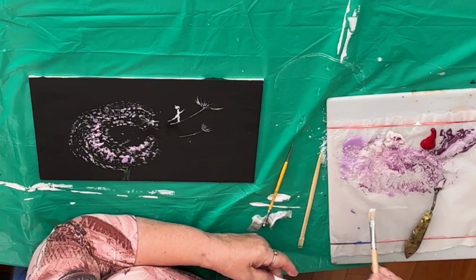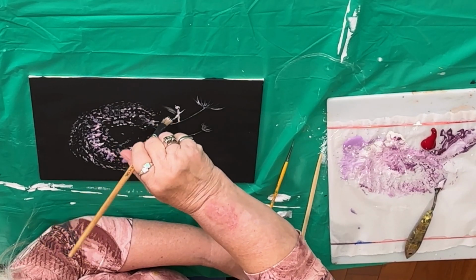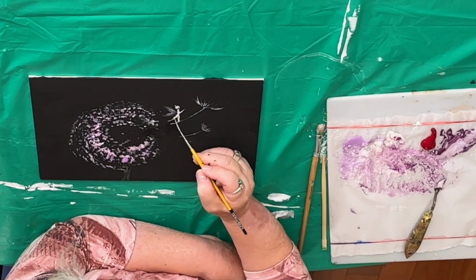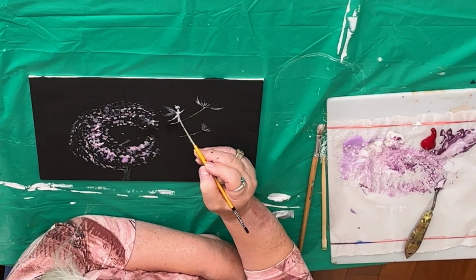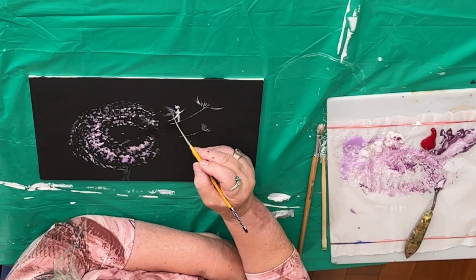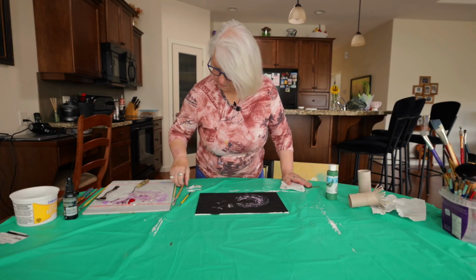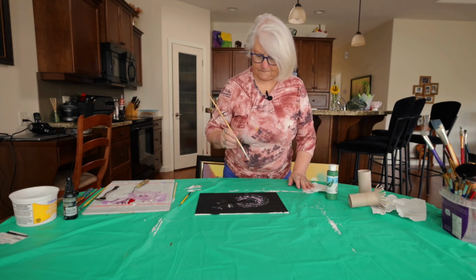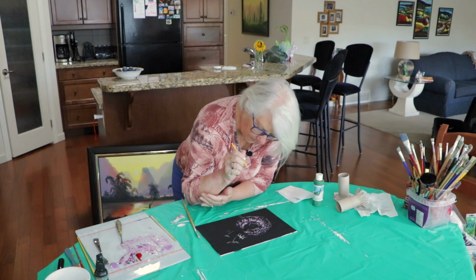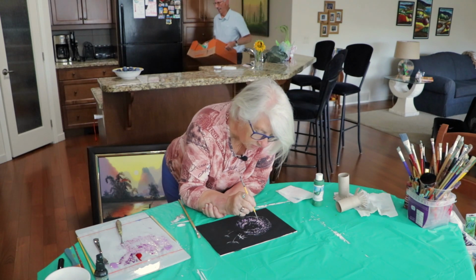I want very little paint on this now. Oh, it's not too bad. Don't mind that. Got to connect them to her body. Okay. And what's happened here? Okay, and then just to get some stems here. I put my hand down like this. If you have a problem getting a nice steady hand, take your one arm and rest it on your hand, and just rest your arm like this.